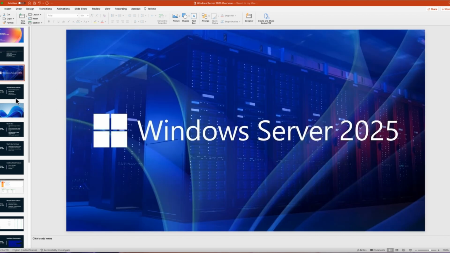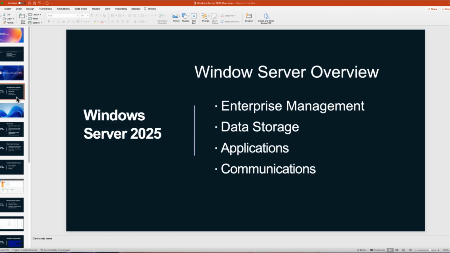So we covered Windows Server 25. So here's the overview. Basically Windows Server is four things: enterprise management. How am I able to manage, and that's a fancy word, enterprise. How am I able to just 10,000 foot control my business and being able to collaborate different systems, right? The next thing is data storage. How do I save data? How do I do things? I don't lose data. My data's in the cloud. Simplest way is my data's in the cloud.